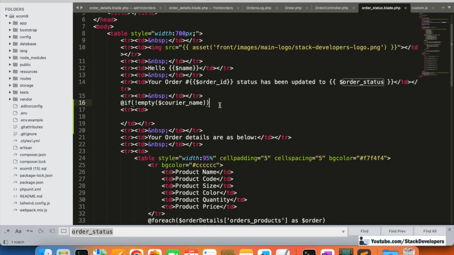In this case, if courier name is not empty, then we are going to show the message. We can show here courier name is this one, and tracking number is tracking number.